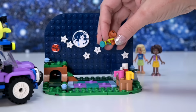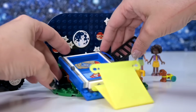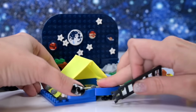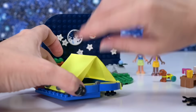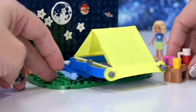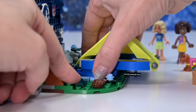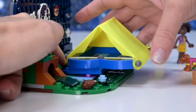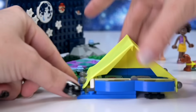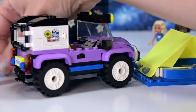And I'm wondering if I can get the camping gear down here on the grass. You kind of can. It'd be so cool if they could set up the tent on the ground as well as on top of the car. You can definitely do it on the flat ground. You can literally attach it to those little jumper studs, but it's hanging off the side. So if you just pop it down, just trying to think whether I can take that bit off. No. So if you just put it down on the flat ground, then it works as a little tent campsite right next to where they're busy stargazing.